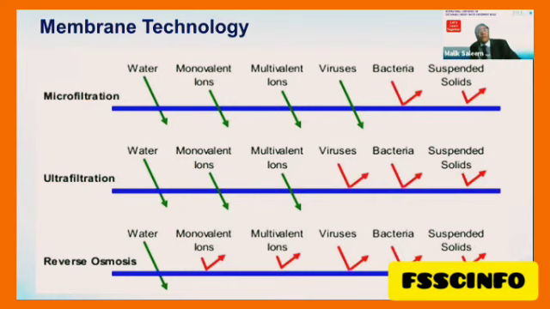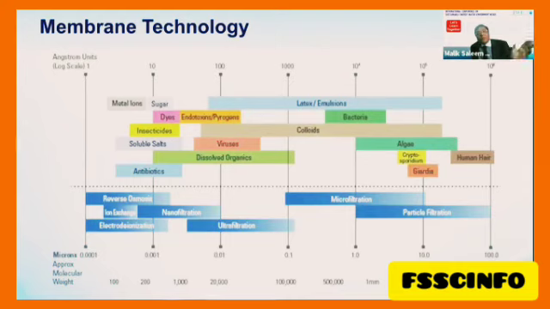This is a table which shows microfiltration. It passes the water and only rejects bacteria and suspended solids. And ultrafiltration, you see, rejects viruses and bacteria. All chemicals pass through it. In RO, only the water passes. This is the filtration spectrum. You can understand what type of molecular weight, various dyes, molecules of sugar, soluble salts there are. You can see the size of the molecules. Accordingly, we select the membrane.